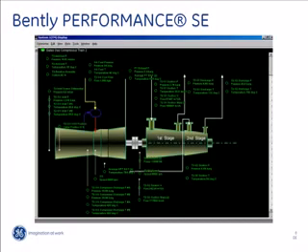Here is an example of a display screen for a two-stage compressor being driven by a driver. As you can see, System 1 and Bentley Performance provides the user the capability to view all pertinent performance calculation results in a single display screen.